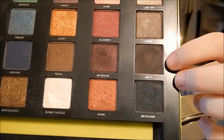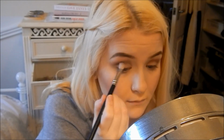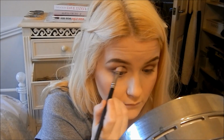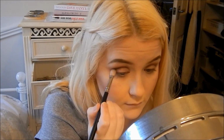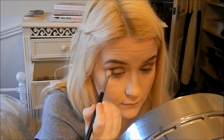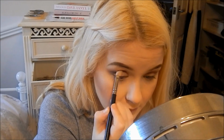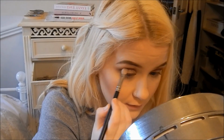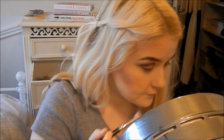Then I'm taking the shade Decay, which is a really nice dark grey matte shade. I absolutely love that colour. It's one of my favourites on the palette. And again with the 217. Blending it through my crease, and that is just what eyeshadow is really. It's a lot of blending. If you want it to look flawless, then you need to get a blender brush. You can see I'm just slightly winging it out through the crease and then winging it out, always making sure I'm under that brow bone.